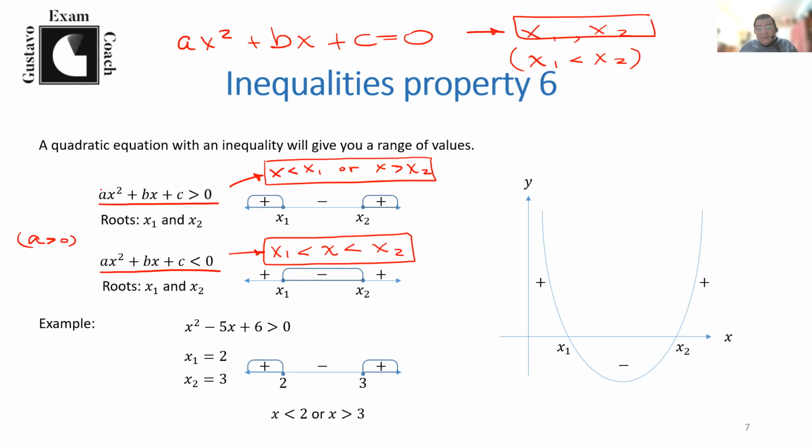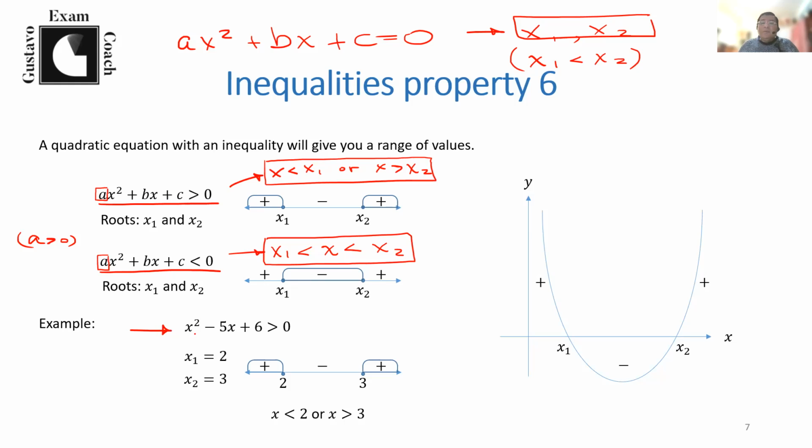Provided that in all cases, a is a coefficient greater than 0. Be careful, be mindful. The coefficient of the quadratic term must be positive for this to be true. Otherwise, if the coefficient a is not positive, you can just multiply both sides of the inequality by -1, turning in this way the sign of coefficient a to positive.